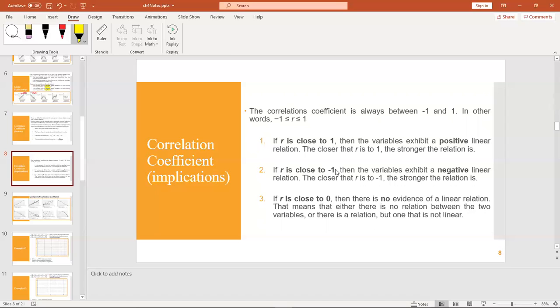And as you might expect, if the R value is negative, that is going to tell you that the slope of your line is also going to be negative. If you're right in the middle, if your value is at 0 or very, very close to 0, that basically means that there is nothing to see here. There's really no meaningful relationship at all.